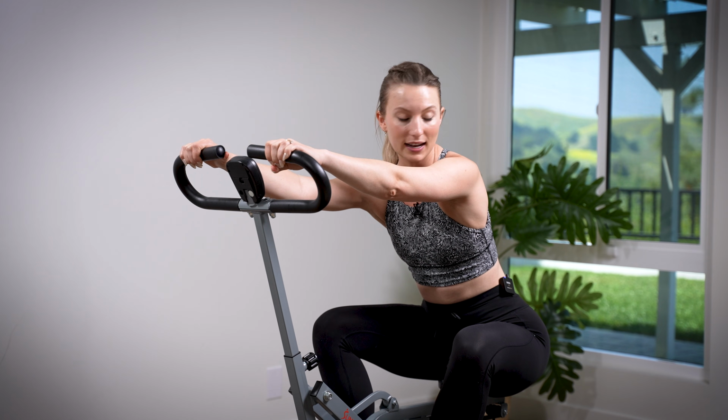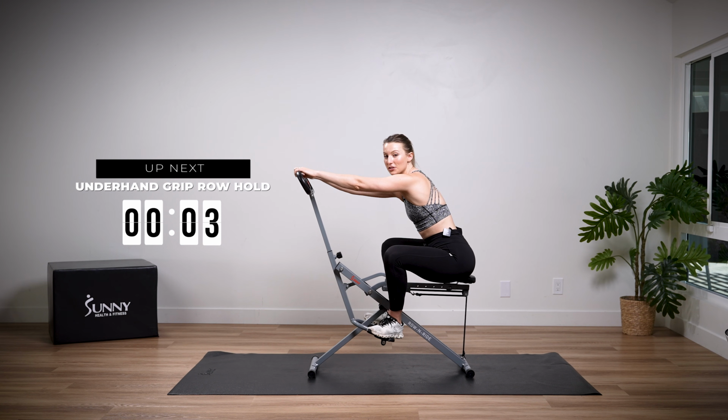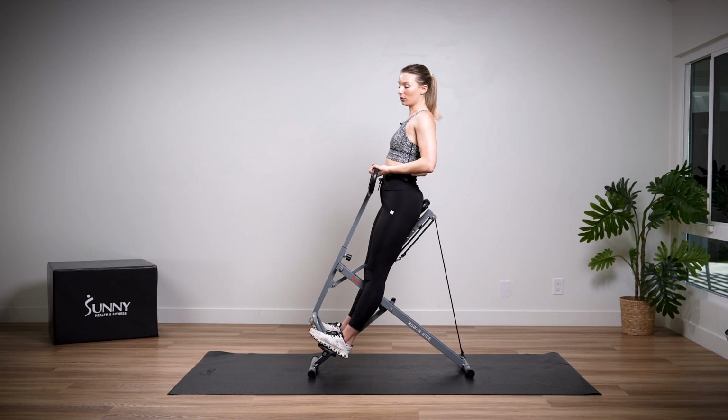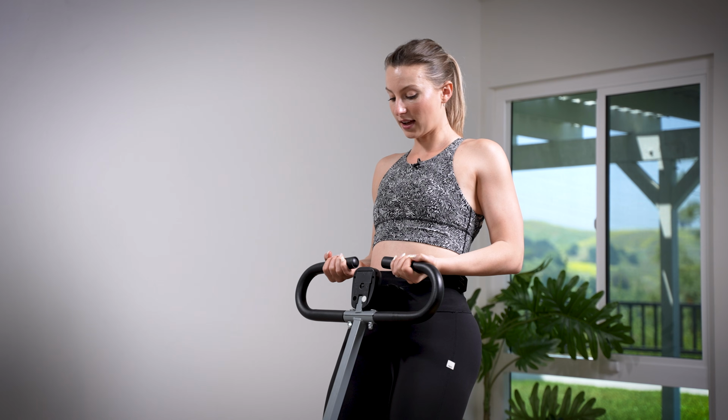We have 10 more seconds to hold. And then I think you can guess what's next. We're holding those rows, baby. 3, 2, and 1. Come on up and straight into that hold. Working on building that isometric strength.